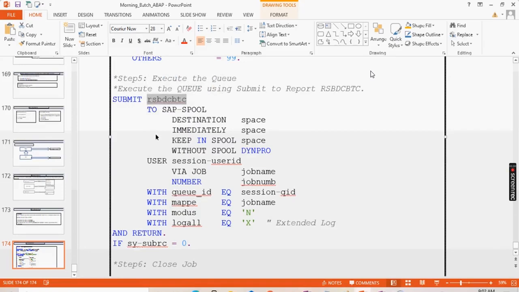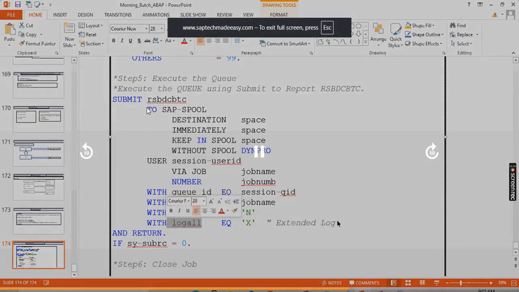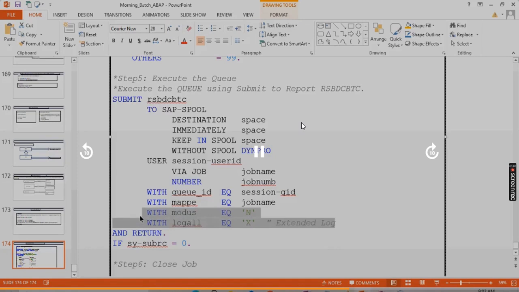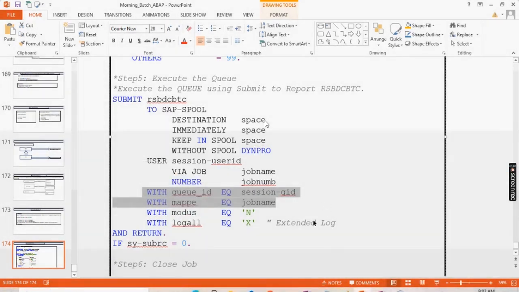This program can be scheduled inside the job, but remember that you'll have to give the QID, you'll have to give this job name, you'll have to give this mode equal to N, and this is some parameter. I don't know what this is, I think it is not mandatory. The QID and the job name you must give.